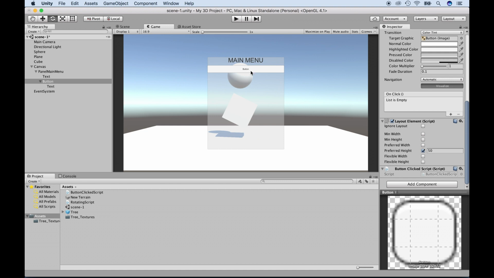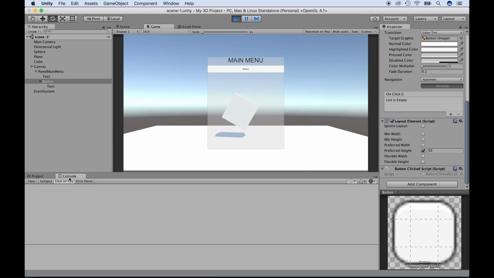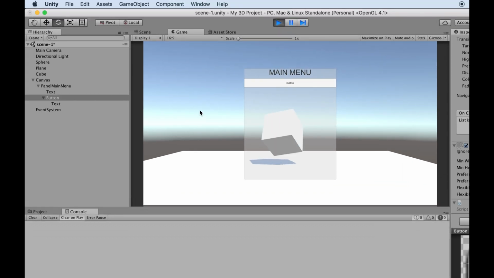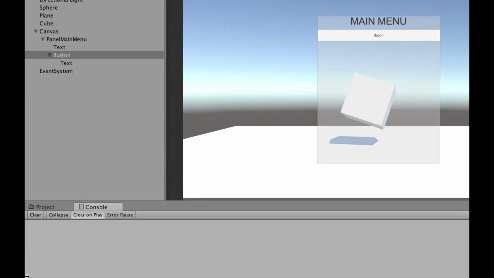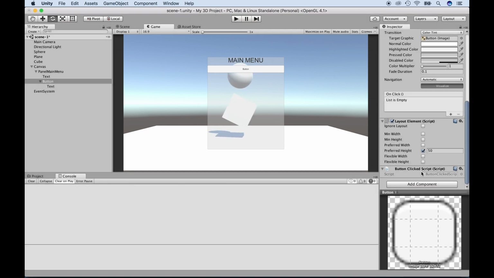All right, so now, if I press play in the game, right, so we see the game in action. Now, I'm going to click on console, so we can see the console, and what I want to do now is press the button and see what happens. So you guys see that button? I'm going to press it and have the console here as well. So I'm going to press the button and check this out. Nothing is happening. Why? Because we need to actually tell this script that we added that it needs to be triggered whenever we click the button, and that we did not do. So let's go ahead and do this.